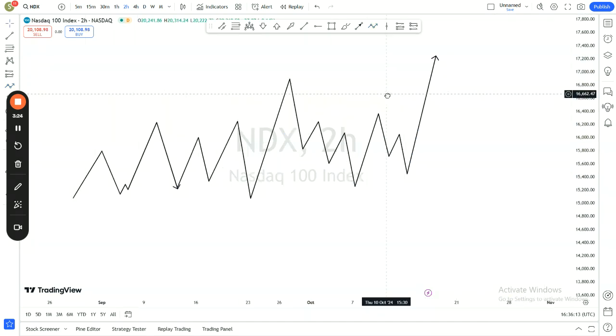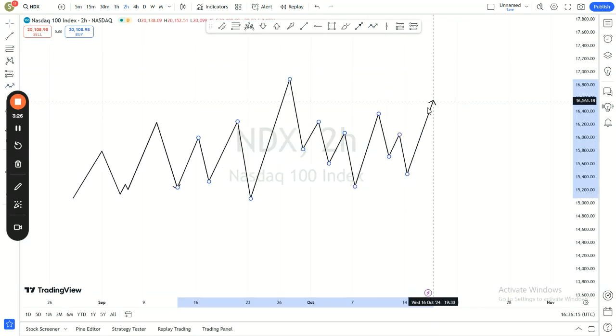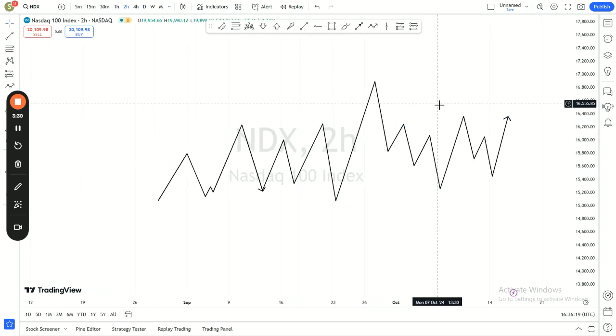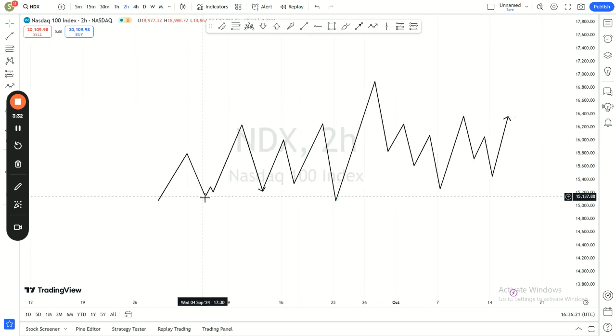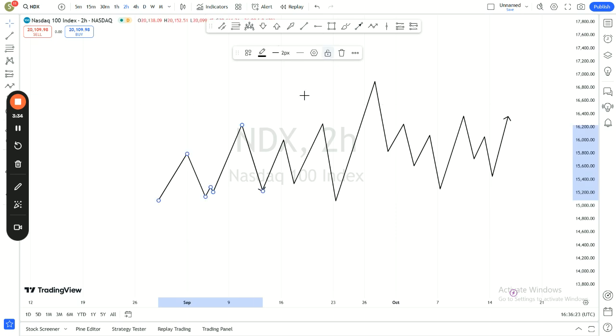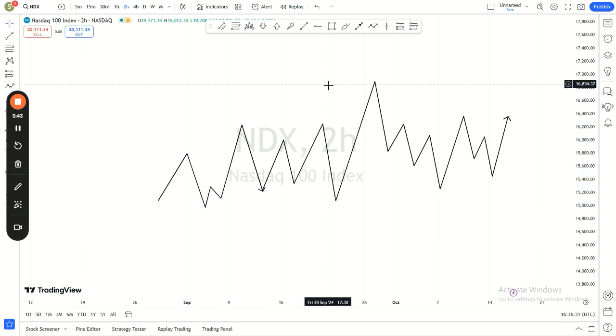Now, if we are to explain this, let me take this down right from here. If you see something like this, the market doing something like this, you'll be like, how can I mark structure? How can I look out where is the last high the market created and where is the last low the market created? That's what's going to be up in your head. How can I identify the recent high and the recent low?